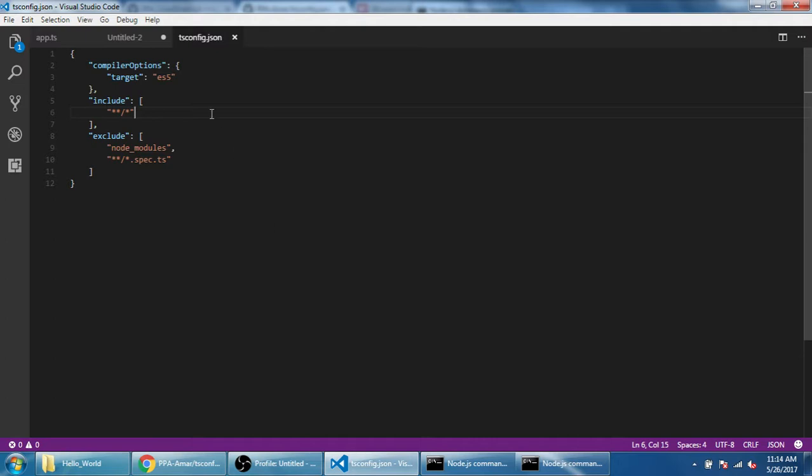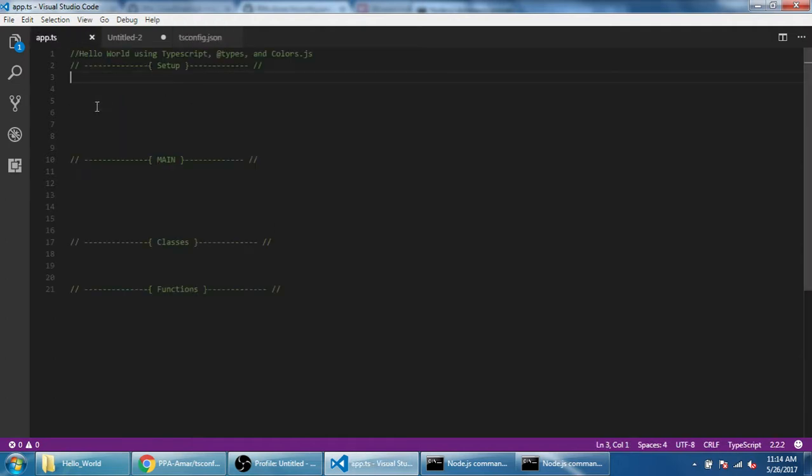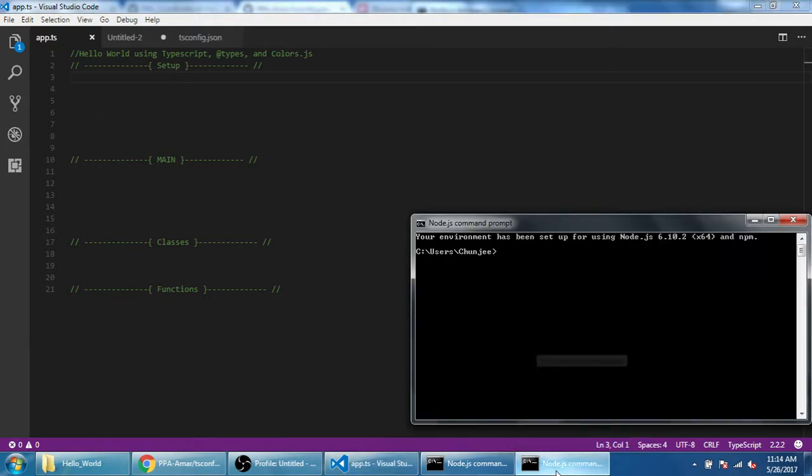Now, when we have something in our main application, it'll be converted. Of course, it won't happen automatically. We will need a command prompt to do so, so let's go ahead and cd into there.